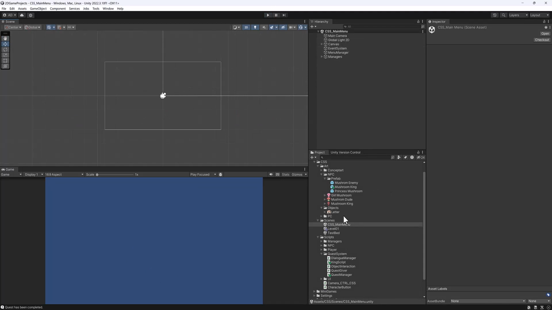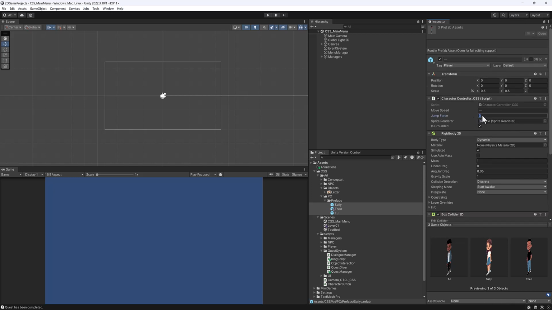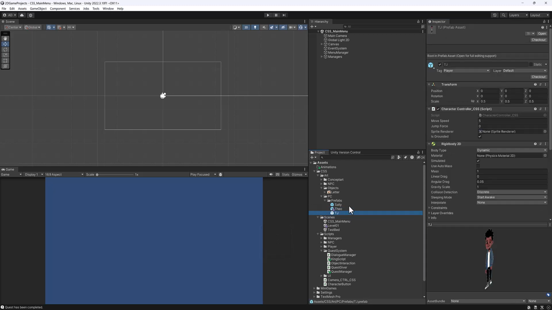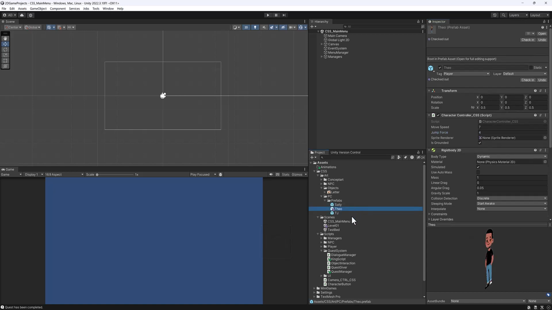Let's go back to our main menu, but let's go to our playable characters here. And let's just set the jump on all three of these. Let's see, jump force, 8, 7, and 5. I selected all three of them, by the way, and I make sure my num lock is on. Jump force, let's set that to 4. There we go. So now each one of them should have a jump force of 4.